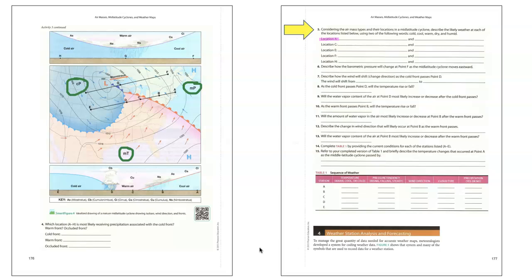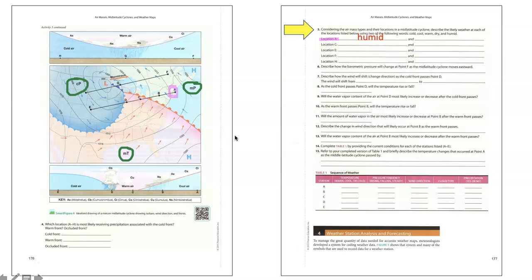Let's start with location A, which is right there in the map. So let's start by looking at the water content. Because the air mass where A is has an M before it, that's maritime, and maritime means humid. Remember, C, continental, means dry, so we know that A is in an area with humid air. What about the temperature? The air mass has a P, and P means polar, so we know that's cold. T would mean tropical, and that would be warm.